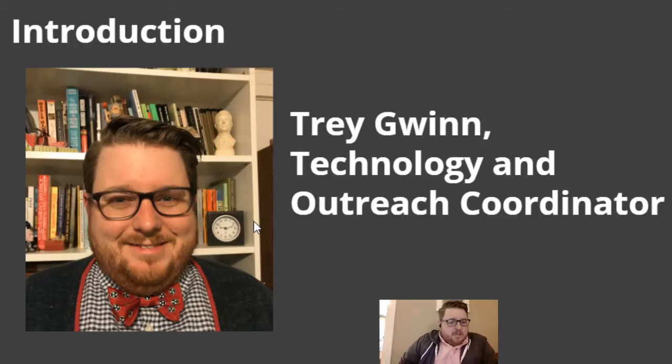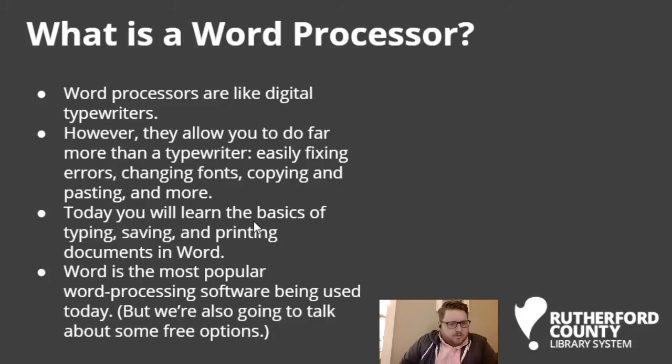And today we will be taking a look at some basic spreadsheet programs and some of their basic functionality so that you can have a basic understanding of how they work. But first, let's begin by talking about what a word processor is. Word processors are kind of like digital typewriters. However, they allow you to do far more than a typewriter. You can easily fix errors, you can change fonts, you can copy and paste, and you can do way more than that.